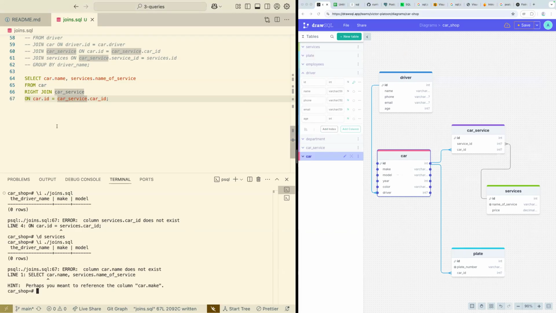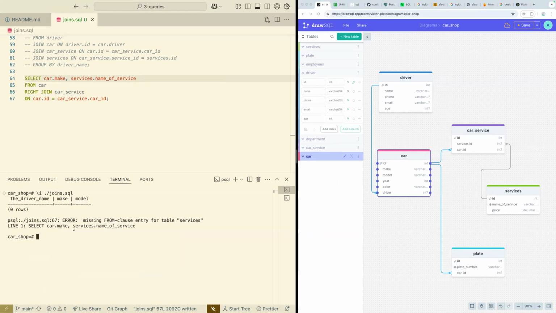And indeed, it's car.make, not car.name. And this needs to be changed as well to car service.